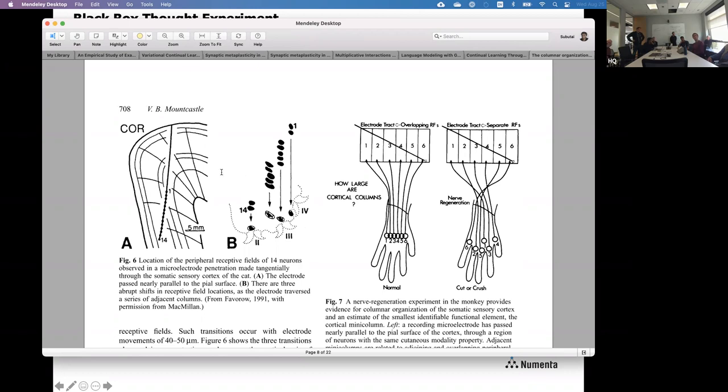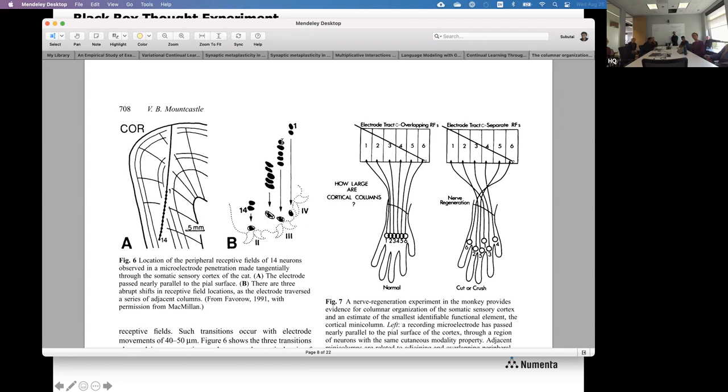This left figure might be also useful. Here, similarly, the probe is coming in this way. And so now he's recording from, if you can see my screen, multiple cells within a single cortical column. So this is all one cortical column. As he's recording from there, you see that it's corresponding to the same patch of skin. These are the receptive fields of those different cells. And then suddenly when it crosses a boundary, it shifts over. And now you've got a whole bunch of neurons that are responding to a neighboring patch of skin.